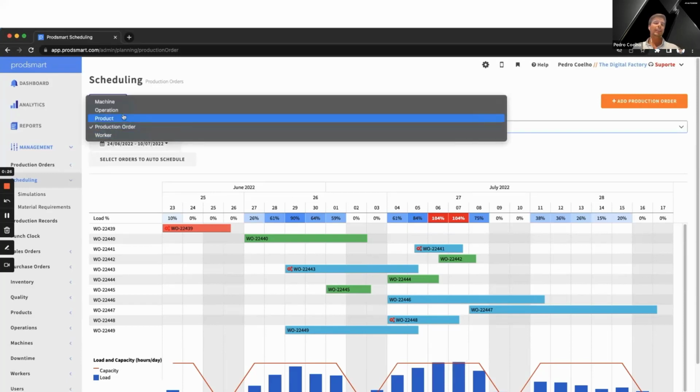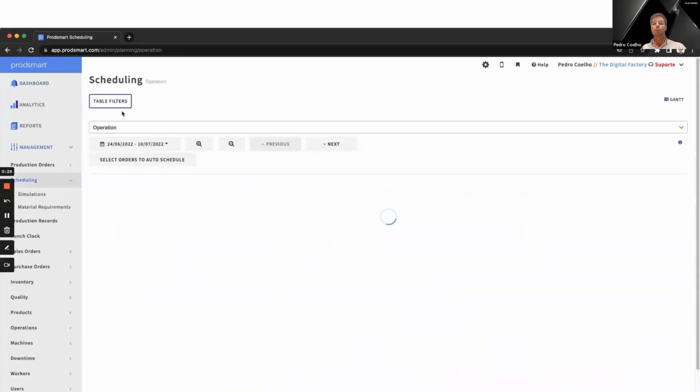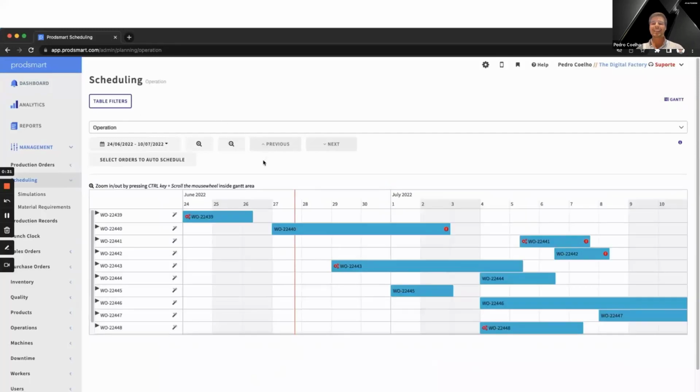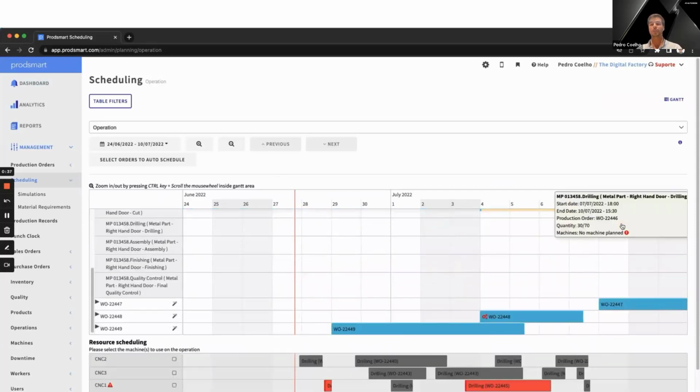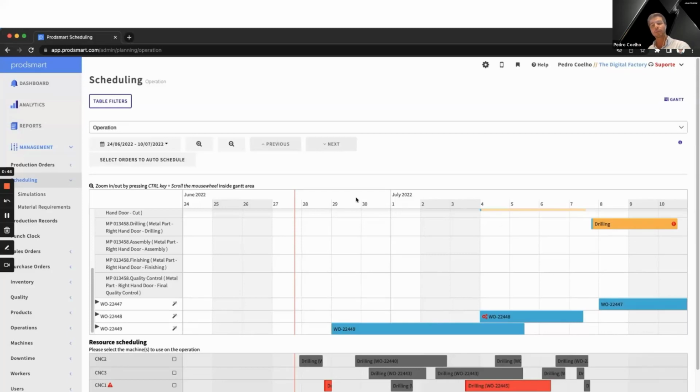Besides this, you can increase the level of detail going to the operation view, so you can see the estimated times of production for each of the operations scheduled for each of the jobs that are created. Clicking on that operation, you can see the availability of the machines that can perform those operations in order to make the best decision possible to level the load of all your machines and avoid inefficiencies by over-planning one machine while others are available and stopped.